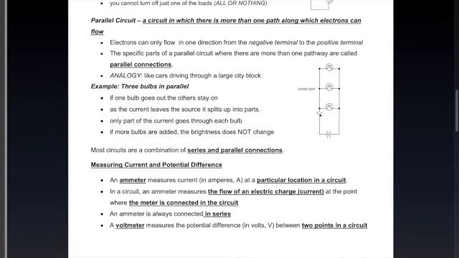We see that there's a branch point now. If you picture electrons like cars, when it gets to this first point, it can turn to the right and then continue to complete the circuit, or it can go straight. So it has sort of a choice. Some electrons will turn, then turn again, and complete that circuit in this pathway, whereas others will continue going straight and reach this junction point. Again, we have another break where some will turn here and go down and complete that circuit, whereas the rest go all the way up, and at the end of the line they turn and come back and complete the circuit.